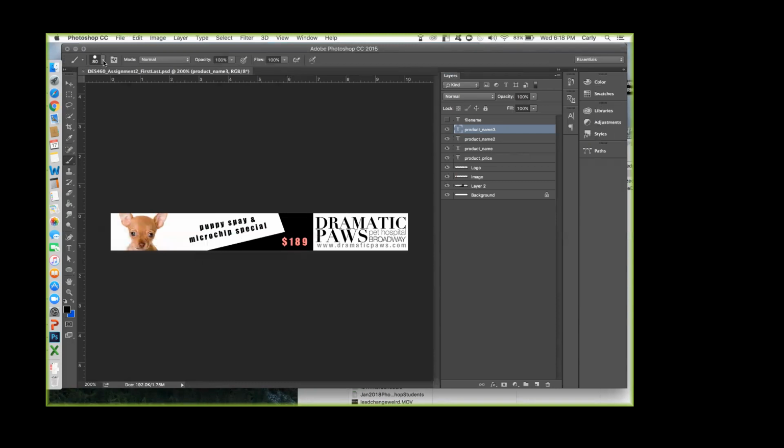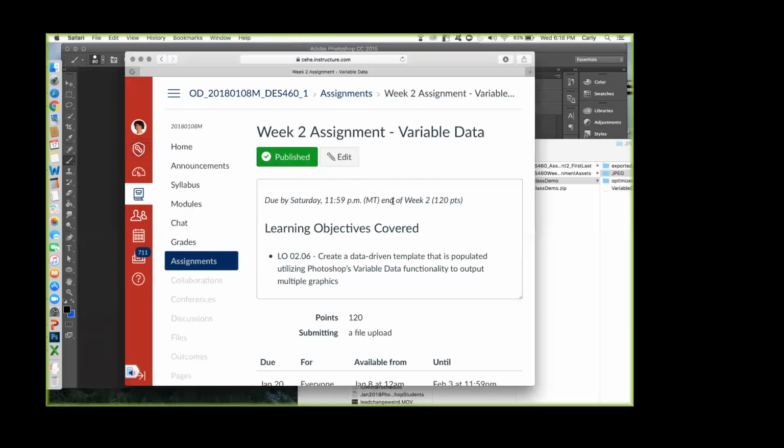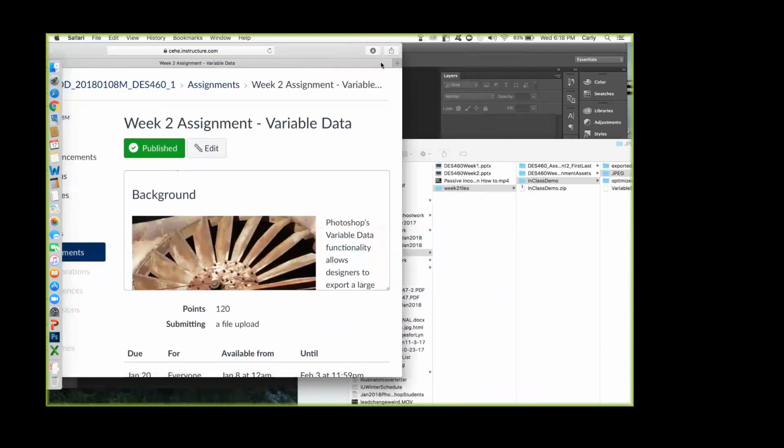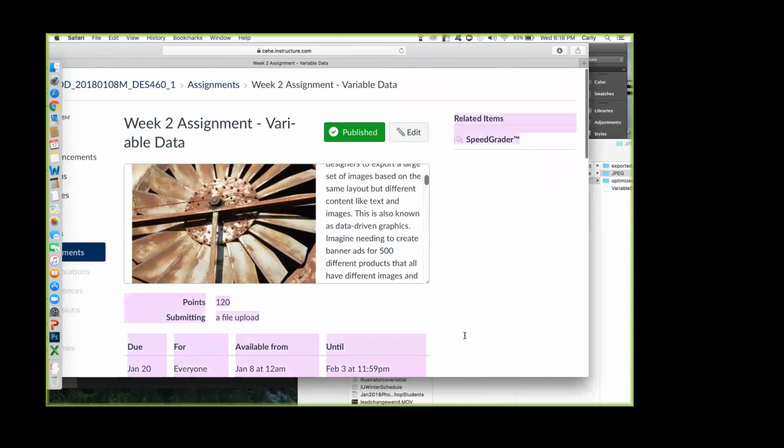So what we're going to do is I'll start from scratch. And let's see, our assignment tells us what the exact dimensions are.